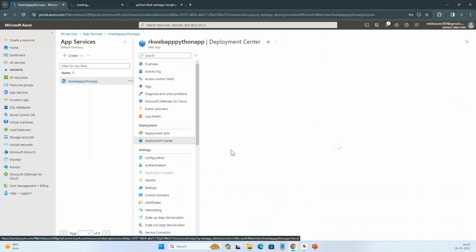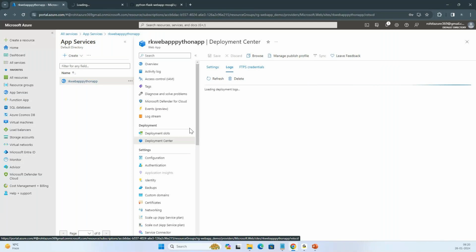Now deployment center is a space where you can understand how the application is getting deployed. So there are multiple ways we can really do it, right? We can have a Docker, we can have a GitHub repository, and in case you want to change that, right?